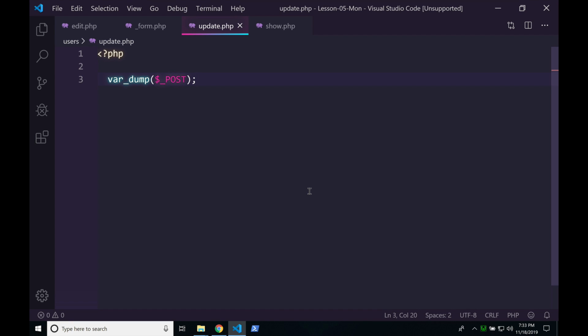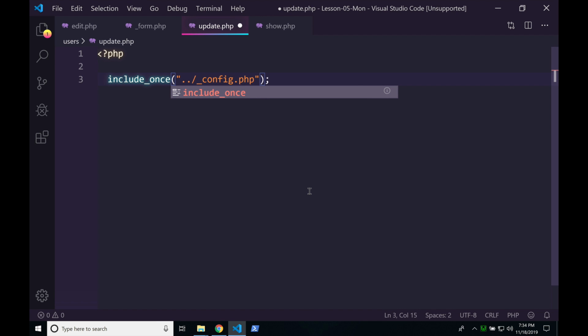All right, let's get rid of this var dump. That's step one. Goodbye, var dump. We don't need you anymore. Step two, every file we create in our application needs to include the config file. That is super important. The config file gives us our normalized paths for including and also our normalized paths for links, right? Hence root, hence base path. So let's do that first. Let's include it, and we only want to include it once. That way we don't accidentally duplicate it.